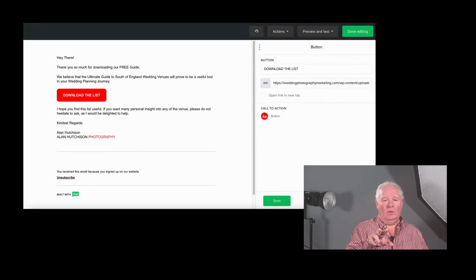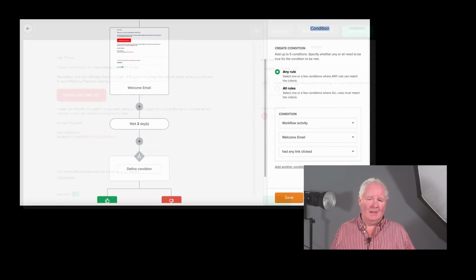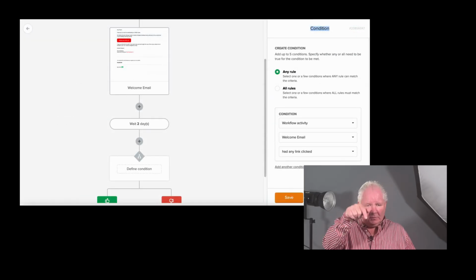And then I've created a call to action button in there to actually download the file. You see it sticks out from the email when they get it. So I'm designing that form, and that's the welcome email they're going to get. And that becomes our automation. And you see you've now got a process. I can say, what am I going to do next? And you see you can say, like, delay 2 days, and then I can add another email, right? Delay a week, and then add another email. So you see how this automation process can work.